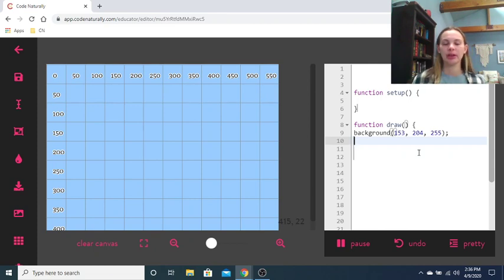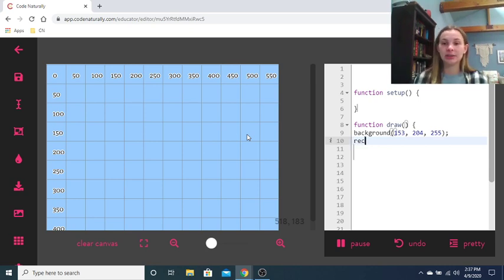All right, so I put in a background. Next thing that I want to do is make some ground. So what I'm going to do for the ground is I'm going to use a rectangle. And another thing that we need to remember when we're using advanced mode is that everything is bigger than it was before. So we can't really have a rectangle at 1,4 that's 6 wide and 2 tall. It would be so teeny tiny you couldn't even see it.